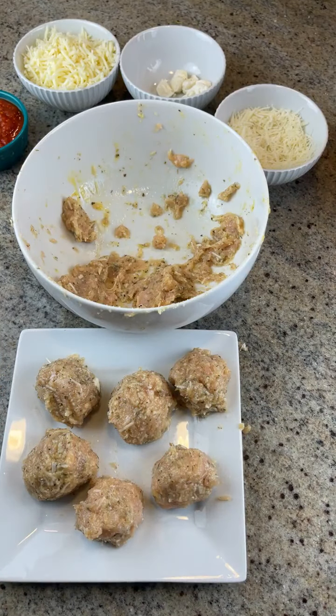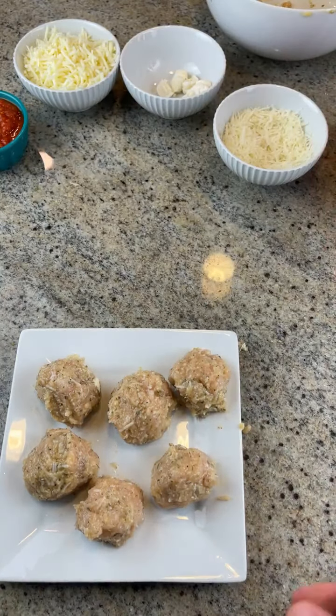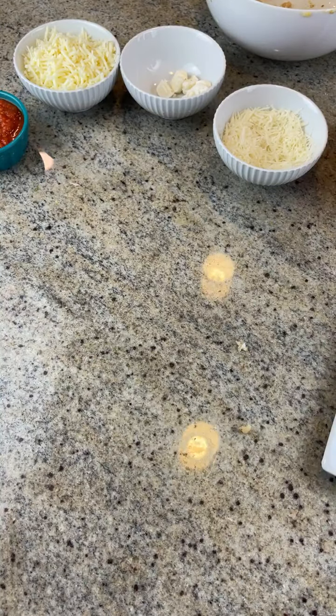All right, I think that'll be enough. We have a tiny little cast iron that we're using. Yeah, it's going to be lit. Pun intended. All right. An ice cream scooper, too. Yes. All right.